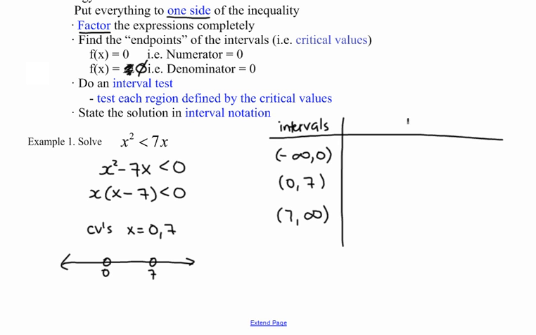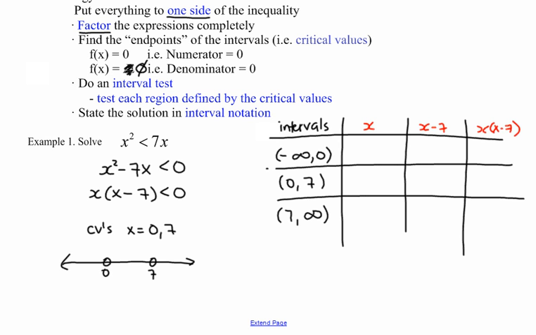Now what we want to do is test whether it's going to be positive or negative, and then what the product would be, the actual function. So we'll do x, and then the other factor is x minus 7. And so what would that make the product, positive or negative? So we're going to do a test, each one. Done these before back in the day. Probably didn't love them too much.